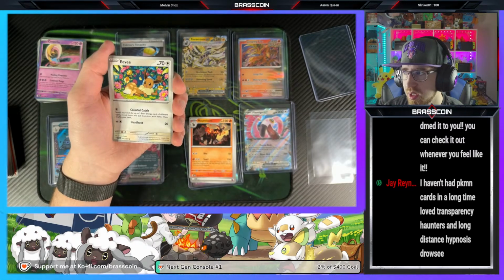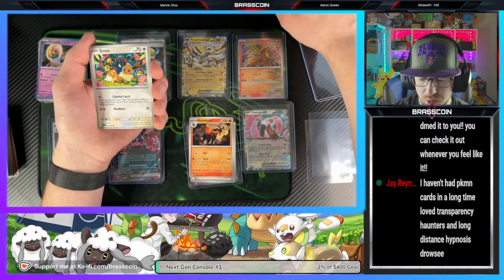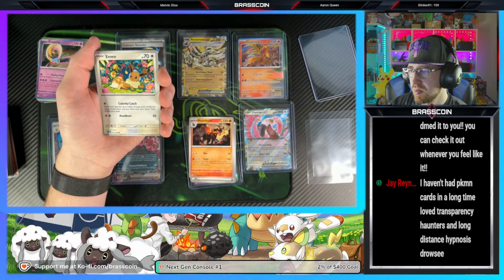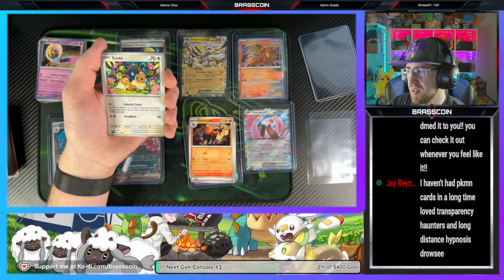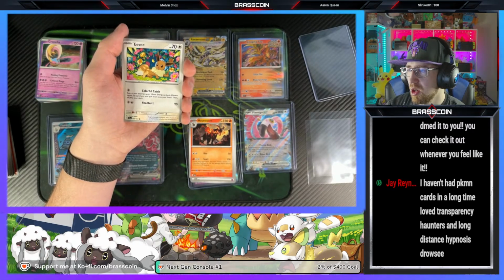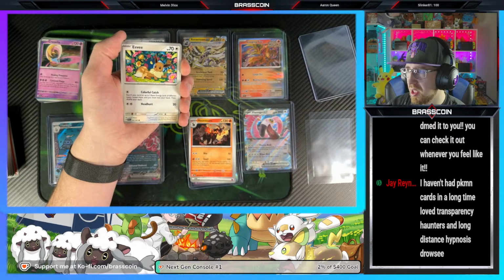Zeraora V. That would be a SWSH 263. Looks like ungraded, you're at about $2.66. PSA 10 graded, you're at like $22, which would barely cover the cost of actually having it graded. So yeah, it's definitely one that's not super rare. It's selling on eBay for like $2.